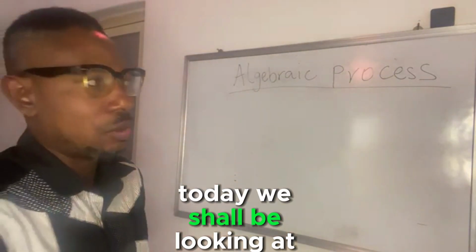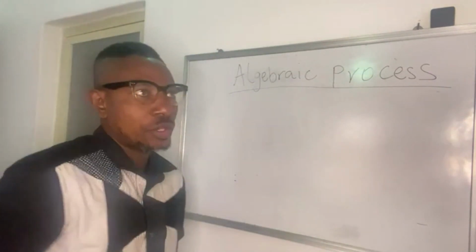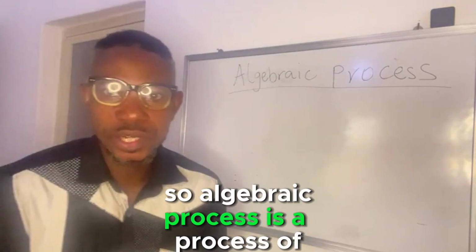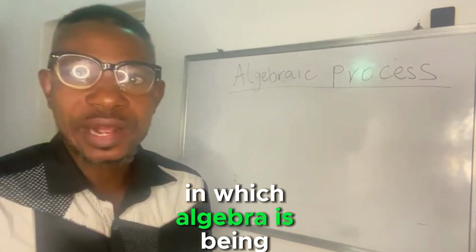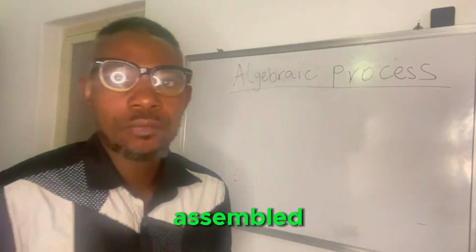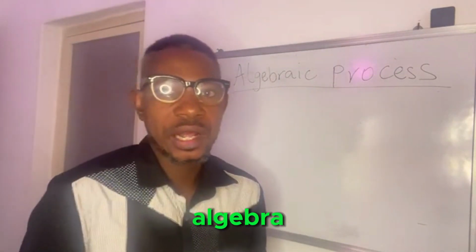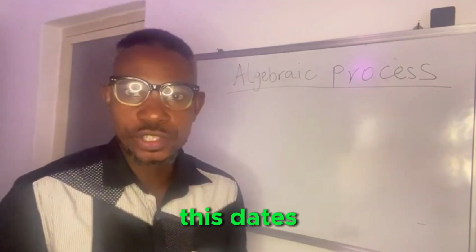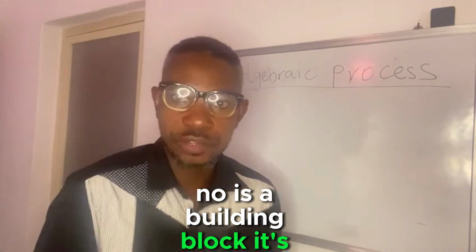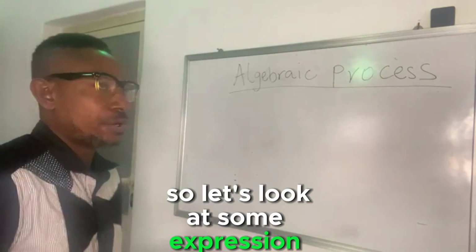So today we shall be looking at algebraic process. Algebraic process is a process in which algebra is being assembled. Most of us must have heard about algebra from our secondary school or junior high school to this date. It's a building block, it's a foundation in mathematics. So let's look at some expression here.